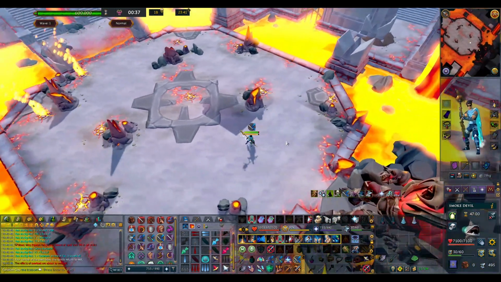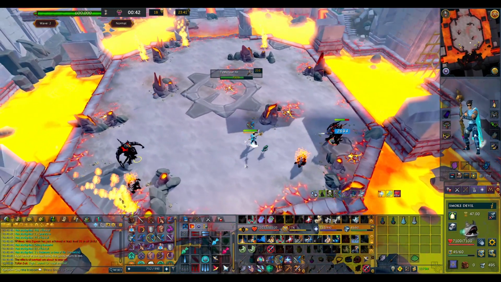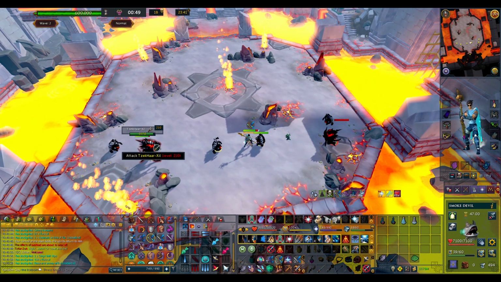Now, when Wave 2 starts, you'll have one ranger appear in the northwest corner and then another appear in the northeast, and then just meleers. You'll need to kill these first, and then worry about the meleers.